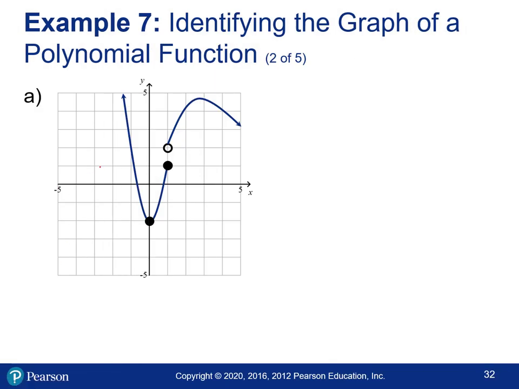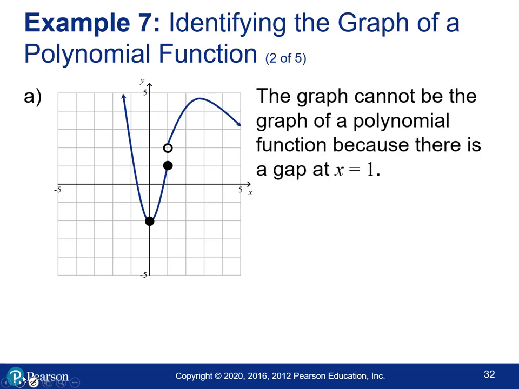Okay, so take a look at this one. This is a smooth curve, but there's a jump. It's not continuous. So this is not a polynomial function because we cannot have this gap, no gaps. It has to be a smooth, continuous curve, which we talked about before, but let's just put that here. Smooth, yes. Continuous, no. Uh-oh, so that one was not a polynomial function.